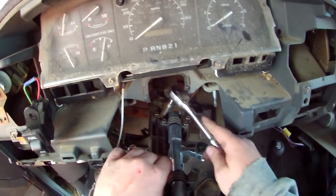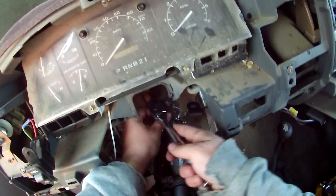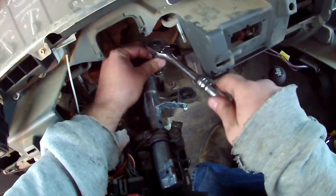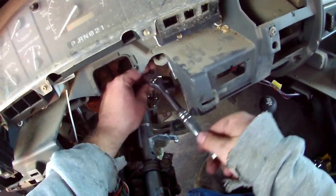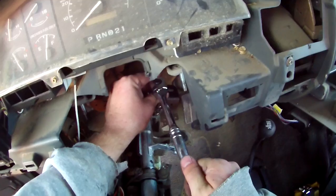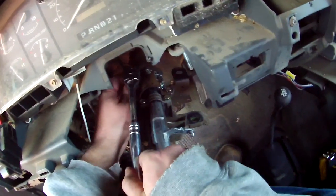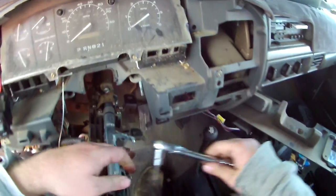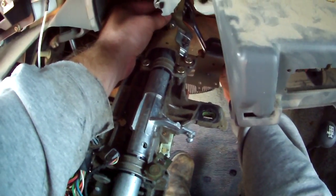Make sure everything is sitting straight and flush and nothing's binding up on itself. Break something. I don't know what the torque specs are to this, but I just usually go click. Click. Just go till it just feels tight. Not tight enough to break it though.